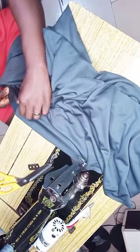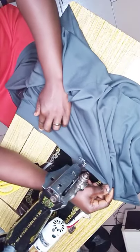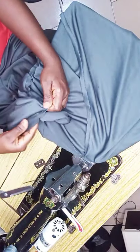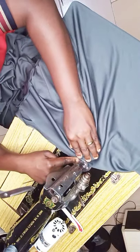Can you see? So you fold this with the right side facing the right side. Look at the midpoint that we have secured together. So flip it this way. So pleat now. We are only pleating on the damp part of our dress. Damp part. Look at that picture very well. This is it.